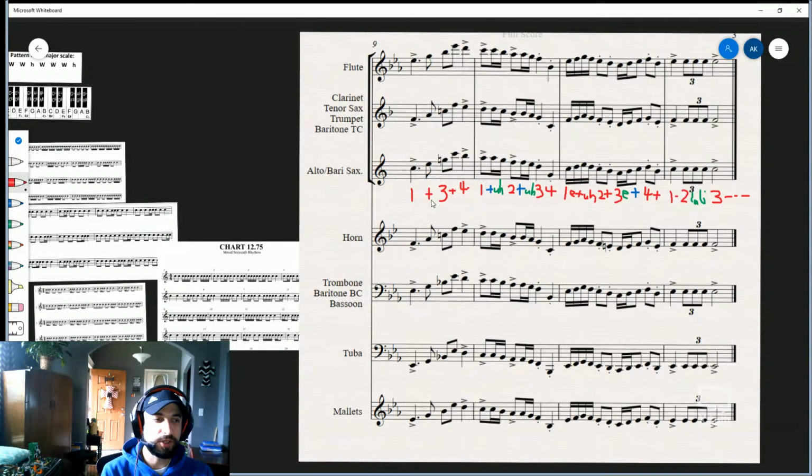Okay, look at measure 3. Count it. Ready, and go. 1E and a 2 and 3E and 4 and. Again, and go. 1E and a 2 and 3E and 4 and. Some of you guys may have trouble with that because it's hard to say.